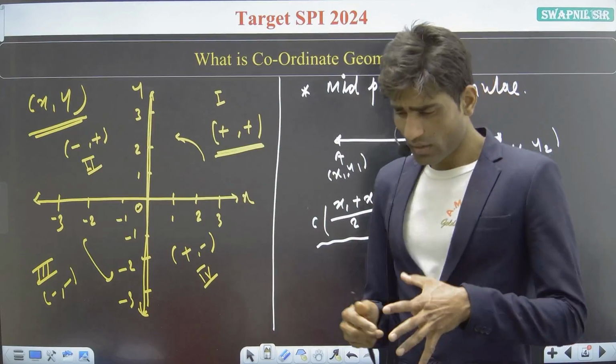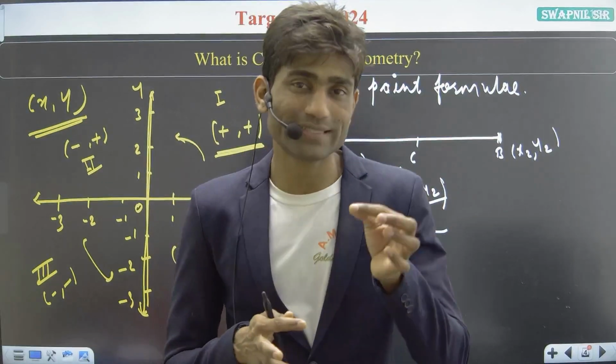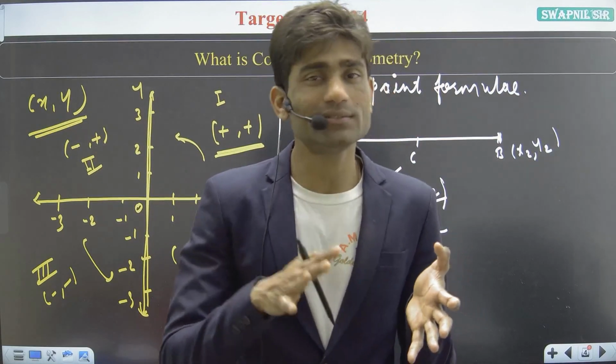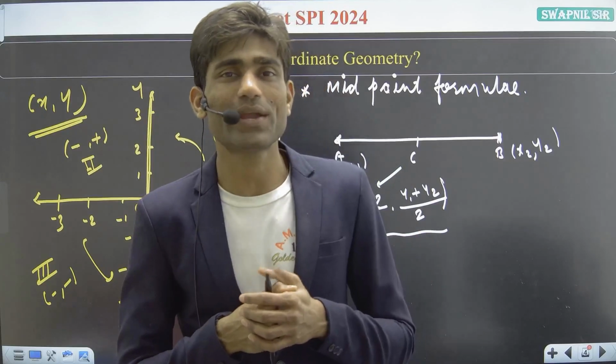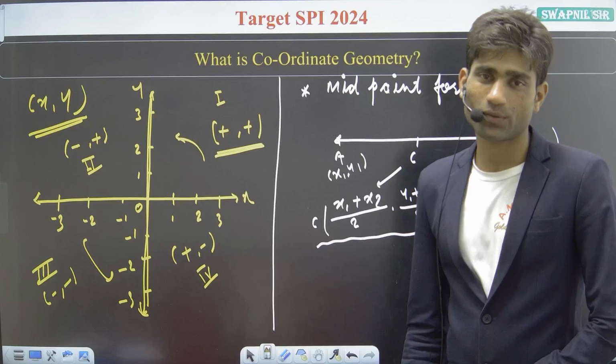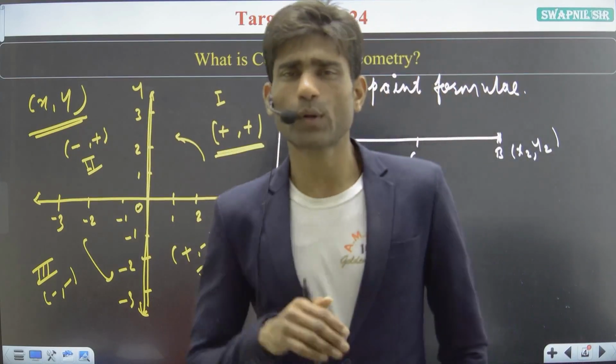After that, along with the concept of the midpoint formula, we have one more formula, which is the section formula: section formula for internal division and section formula for external division. Now let me explain the section formula for internal division and external division, and when the midpoint formula is applicable and when the section formula is applicable.